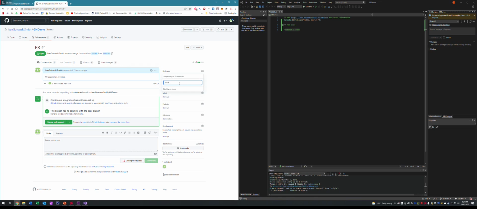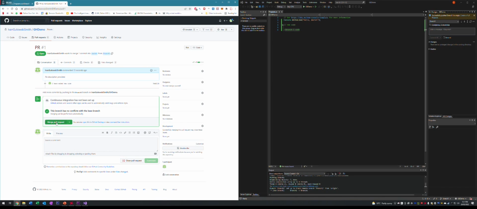So if I type their name in here, it would message Bob and it would say Ivan would like to have his code reviewed. If he approves it, I would then get both of my approvals from someone else as well, and then I would be able to click this green button. But at the moment, the button is enabled because I don't have a requirement for reviews.